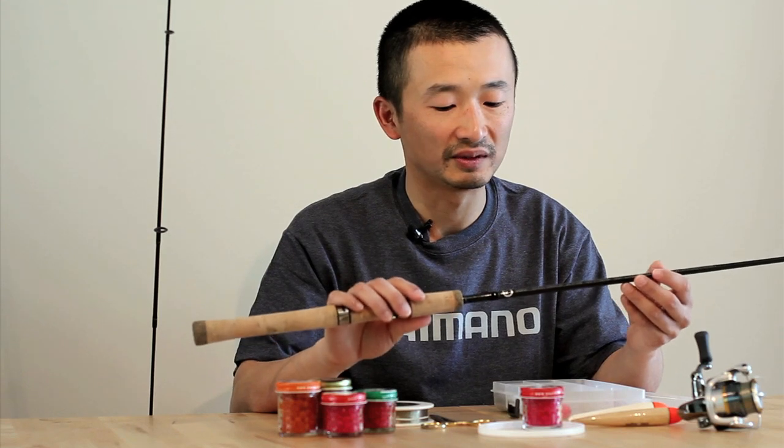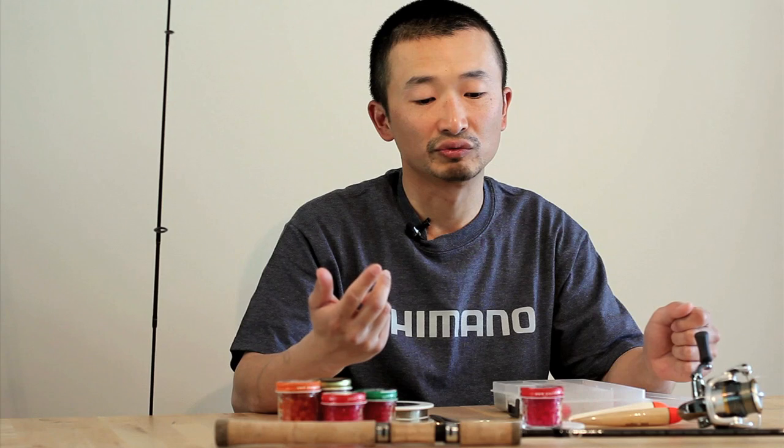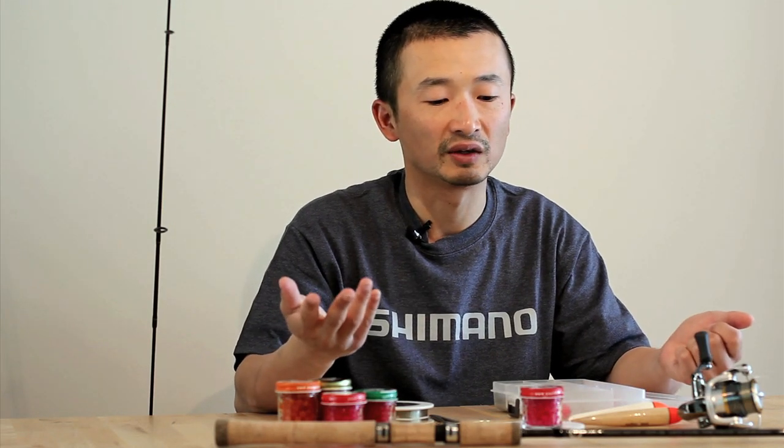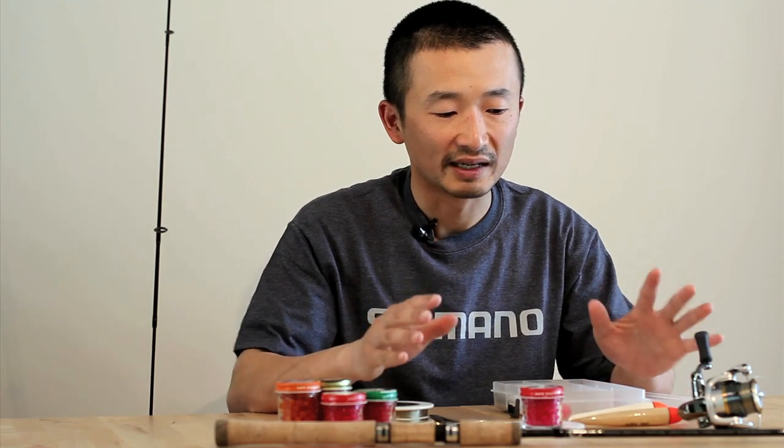You want a rod that's fairly light, and not very long. These two rods right here are around 6 feet long, and that's as long as you want, especially fishing on a boat. If you have a longer rod, it becomes somewhat of a nuisance. You might hit someone else on the boat if the rod is too long. With a light rod, you want to go with a light spinning reel.